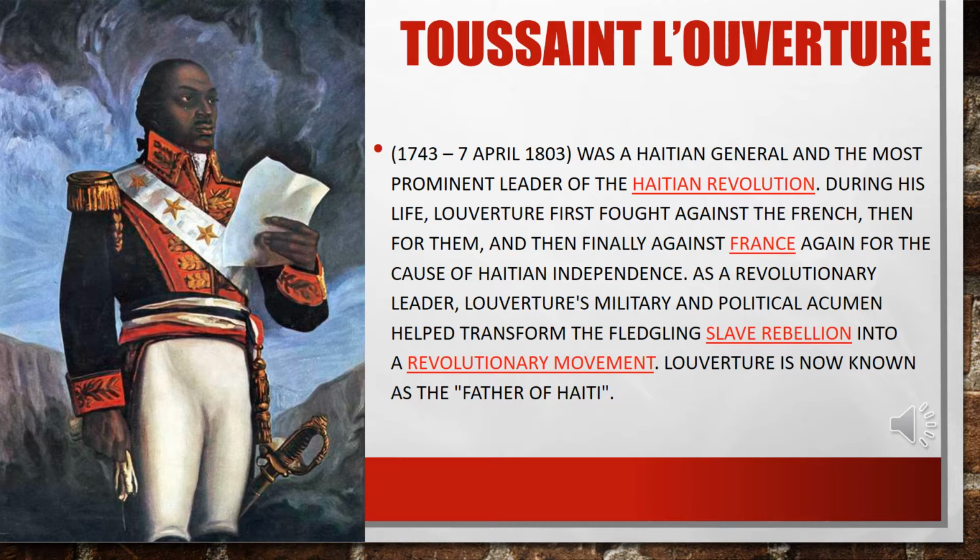Now, Toussaint Louverture was a Haitian general, so that's in the country of Haiti, and he was a leader in the Haitian Revolution. So he fought against the French. The French had gone into Haiti and taken over, and he fought against them for Haitian independence. So he was someone who was a great leader of an army of people, just like some of the other figures that we find out about later on in this poem.